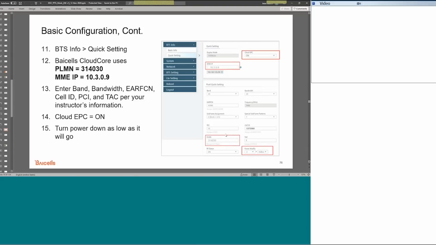If you have a local core network, maybe you need to change your PLMN and your MME IP address. These are already filled in by default for the Cloud EPC for US. So if you were a Cloud core customer, you would really not make any changes to this page other than perhaps the frequency, which for your ERFCN, you could adjust here.